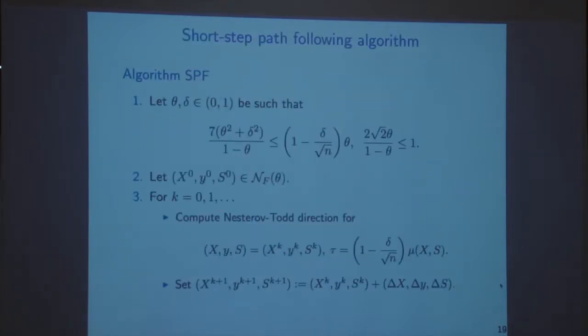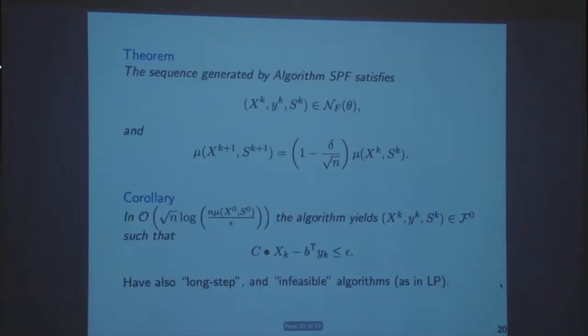So in the last few minutes that I have, I don't have much time, I want to reiterate that we get the same kind of result as for linear programming. And again, this is of theoretical interest. And then, based on this, we can push this farther to long-step algorithms and to infeasible algorithms, very much in the same spirit as in linear programming. The numerical linear algebra gets a lot more involved because you're working with matrices. And sometimes you have to take square roots of matrices. So, it's not light. Numerically, it's much more involved. But conceptually, the algorithms extend.